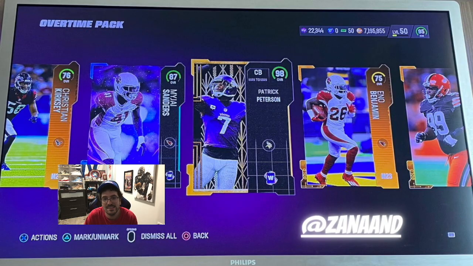All right, so Xana had a 98 overall, Patrick Peterson from the overtime pack. So the cheaper pack, he got a 98 Pat P. And I think Pat P was like 450. He was going for a lot. So again, that's a really good pull right there. Xana, you are king of the overtime pack for the week and episode.